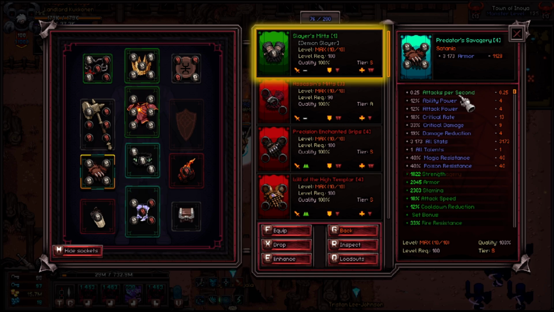It doesn't really make a huge difference because APS is nice, but you don't have to hit a certain threshold to hit the 100 billion single target damage. It's not exactly an attack speed build. It is, but it's not, and I'll explain it eventually.